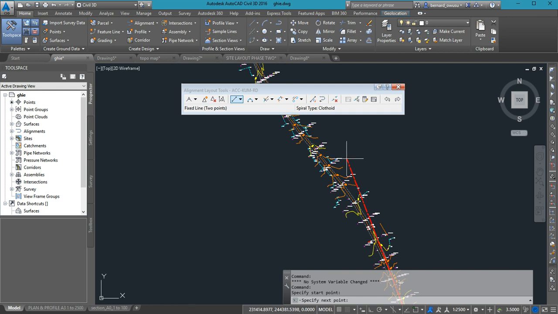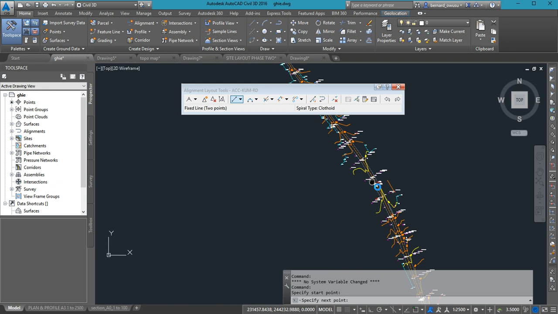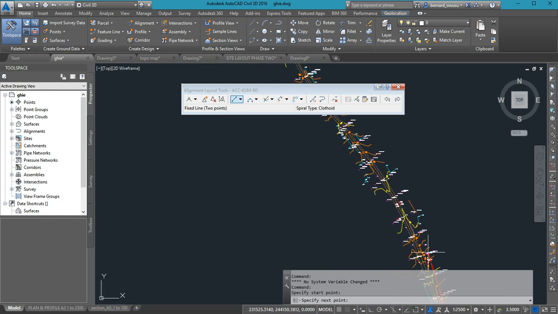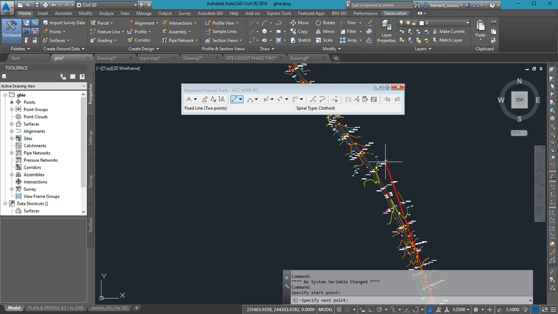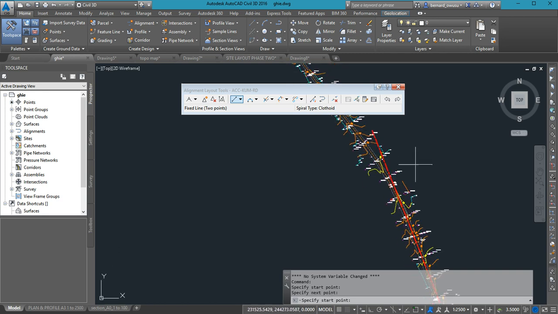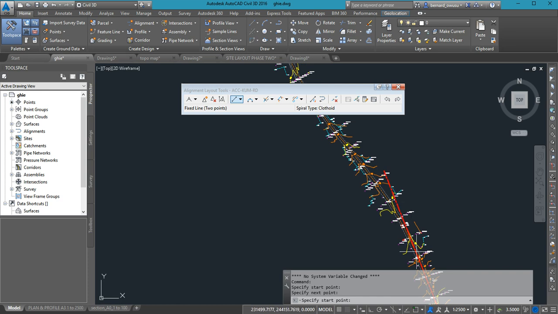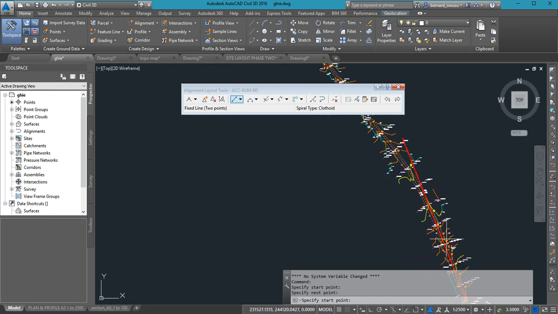The road is now moving to the left. So it means that I cannot continue with this. If I draw it up to here, that will not be the best. So I can maybe end somewhere here. At the end of the day, I'll connect it with a curve. So I've drawn my first tangent.